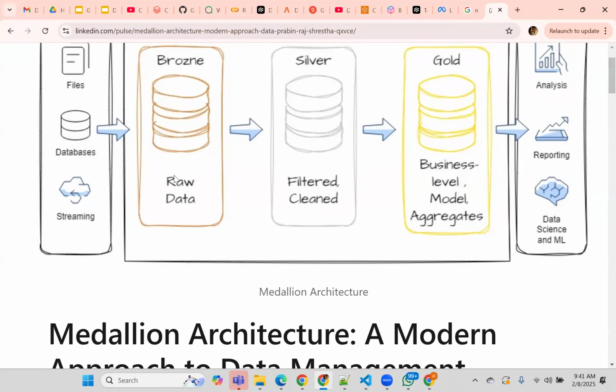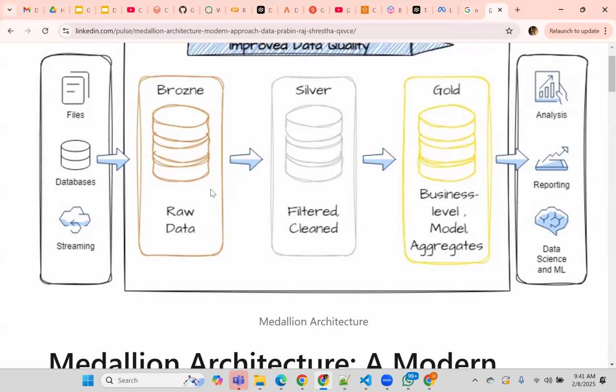So the raw data is same as your source data, so that you have a data lineage. You go back to the source, you look at the data, and then figure out what happened, when it happened, at any given point of time, what data was written, what data has come in, and all of that. So this will be your point of start, and it will act as a historical snapshot, right? So raw data, of course, you can always have multiple snapshots, and you can archive and purge data.